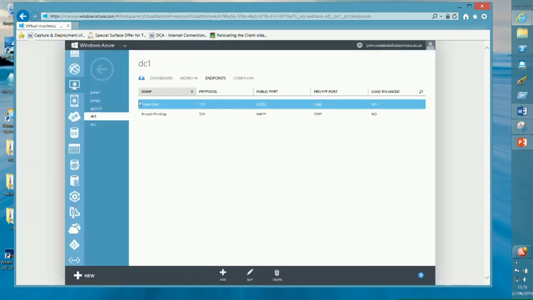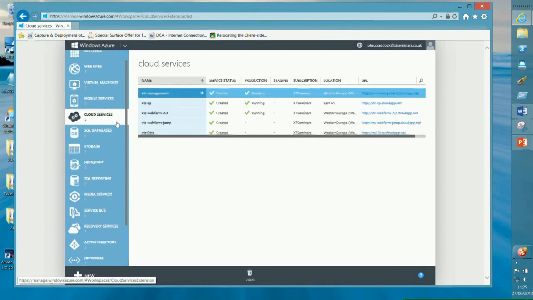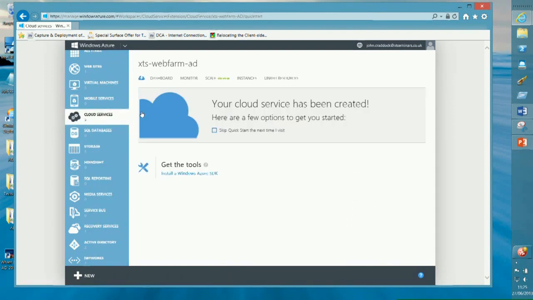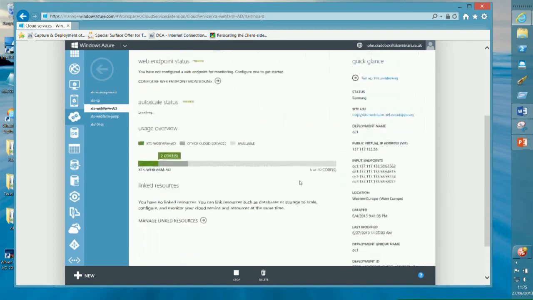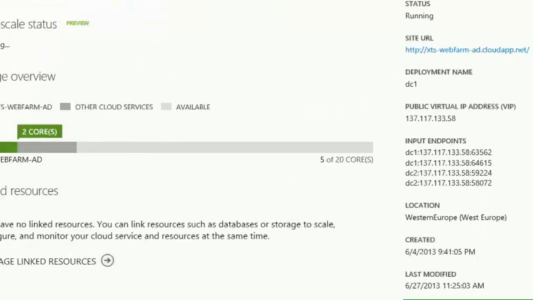And if we just cancel that, let's have a look at the cloud services, and look at the dashboard on here. What we can see on the cloud services is the input endpoints to that cloud service.